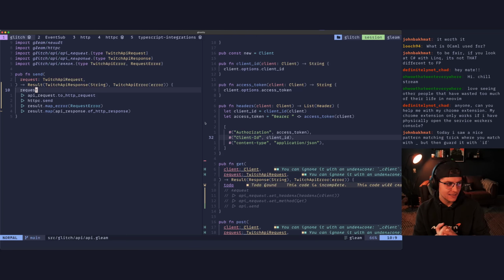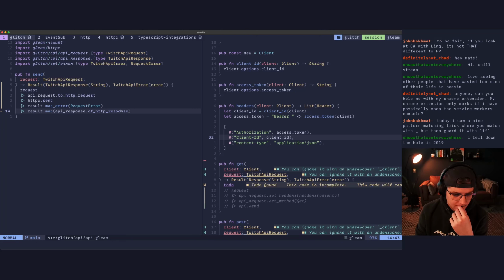There was a weekend back in October, November of 2022, where I finally made the jump from VS Code to NeoVim, and I spent from a Friday night to a Sunday night taking TJ's Kickstart thing, figuring out what every single line did, and then mapping it out to a bigger config. Today I saw a nice pattern matching trick where you match with, but then guard it with if. I fell down the hole in 2019. Nice. I wish I would have been using NeoVim much sooner.